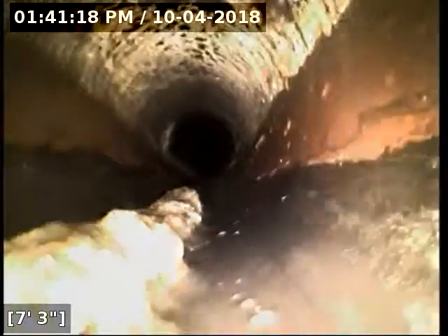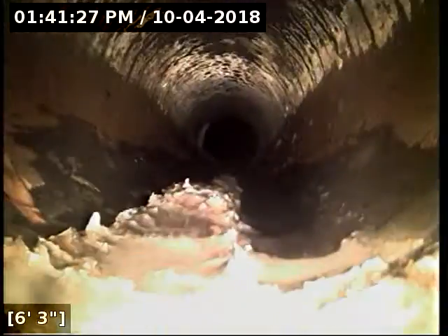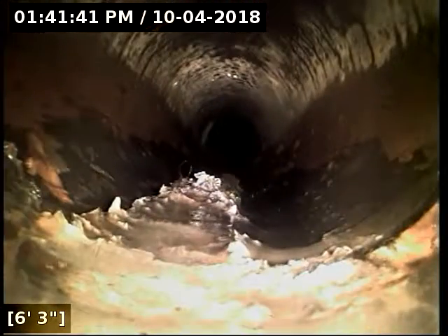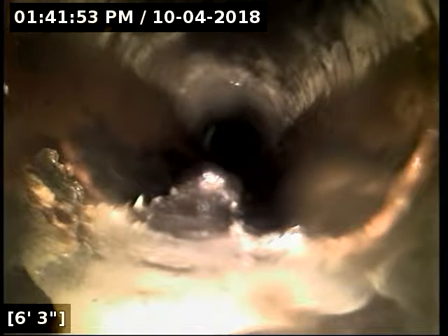I'm not sure exactly what we have here or what's stuck in the pipe. It might be a big glob of glue from when the line was first installed, because whatever's there — normally if it's something soft the camera will kind of break it up and move it on its way. Whatever's here is stuck there fairly well. Now that may not look like much, but that can actually cause more stuff to build up than you'd think, having something like that right in the flow line. My guess is we've got a big glob of glue there that's just caused stuff to collect on top of it.